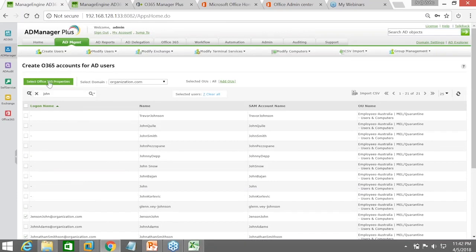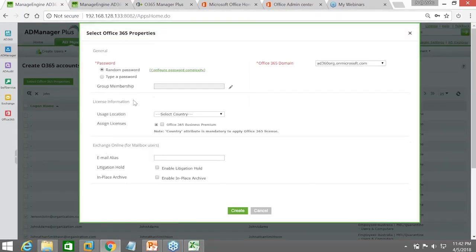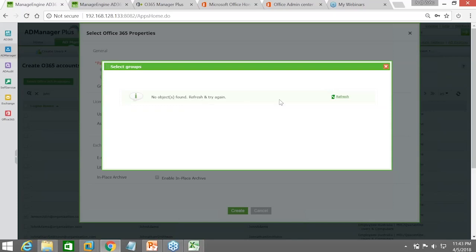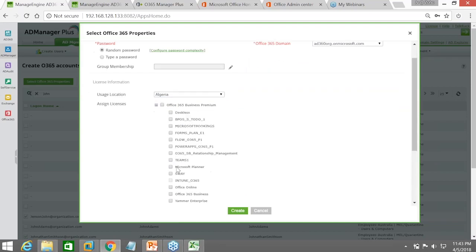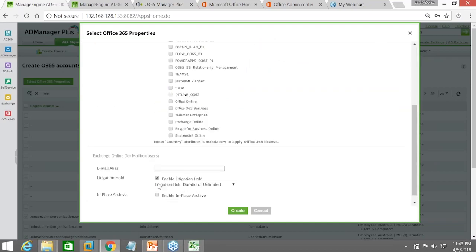And then all I have to do is select the properties or the applications that are to be granted for the account provision, the new Office 365 account that's being provisioned for an existing Active Directory user. I can specify the group memberships here. No groups are a part of my configuration. So yeah, you can select the passwords, specify, say, the country, the applications that have to be specified, all of that is possible.